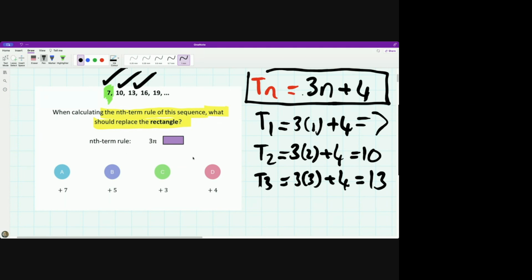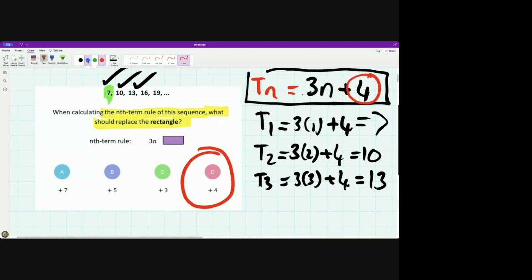Which of the 4 options do you think is going to be correct? A, B, C, or D? Lock your answers in, please. Ganlon, Asande, you have locked in your answer and you have said D, and I agree with you because it's going to be this thing over here.